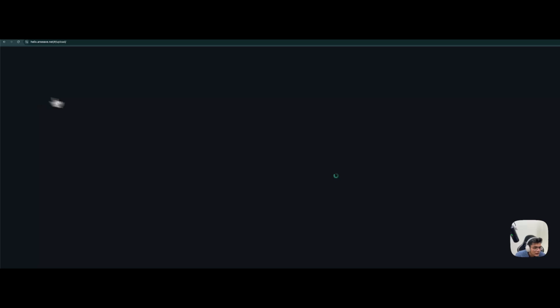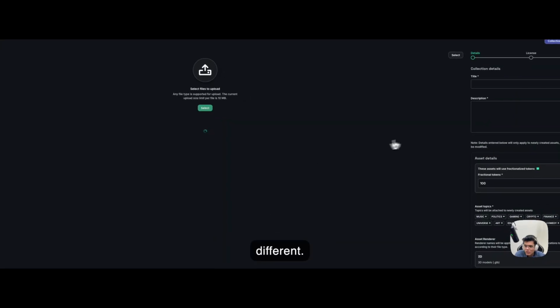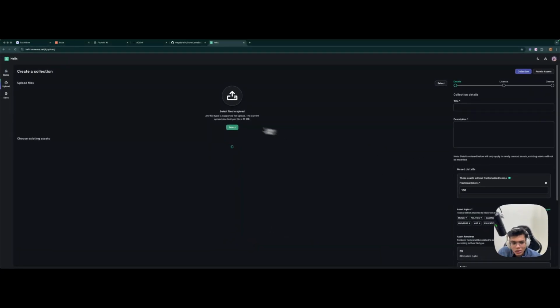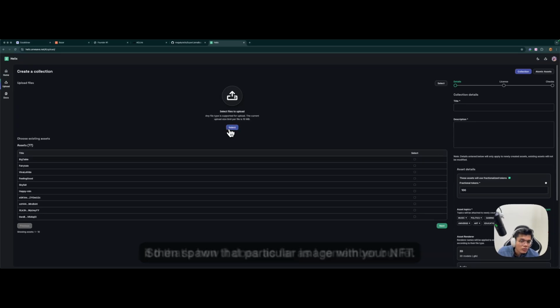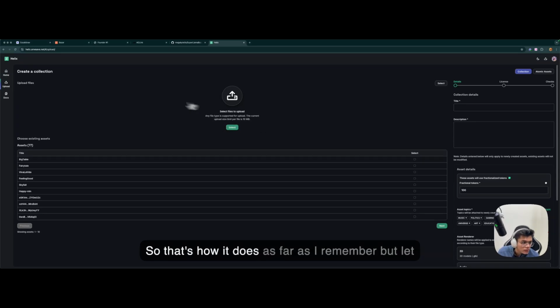It's quite similar, nothing different. You do this, it then uploads it to permaweb, and then it attaches that data to the NFT. No, sorry, you upload it, it then spawns that particular image with your NFT. So that's how it does, as far as I remember.